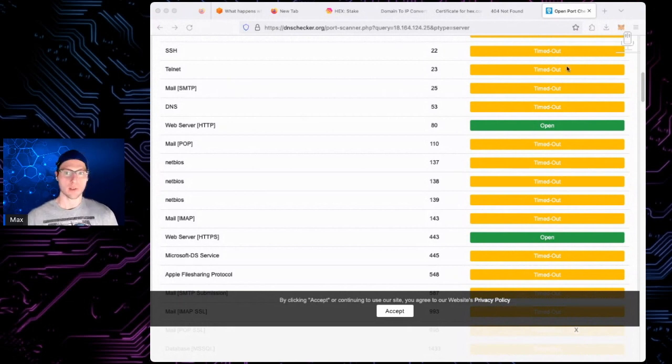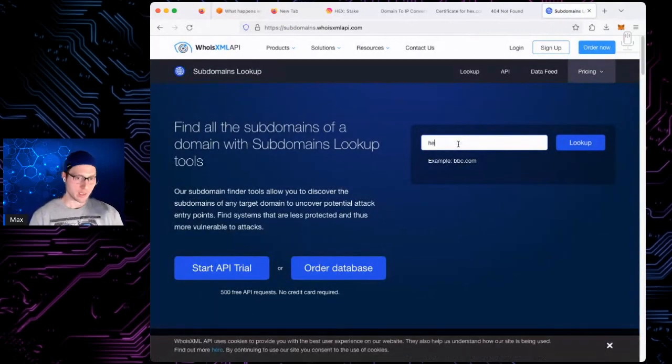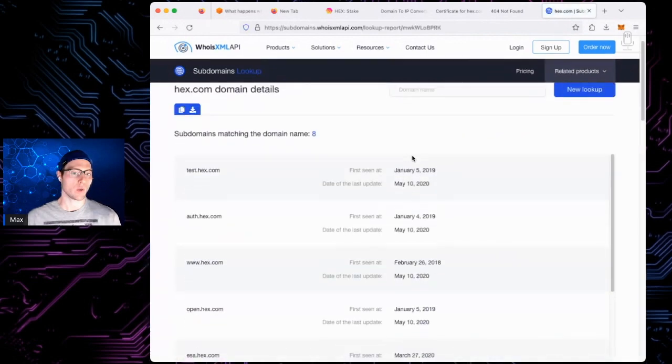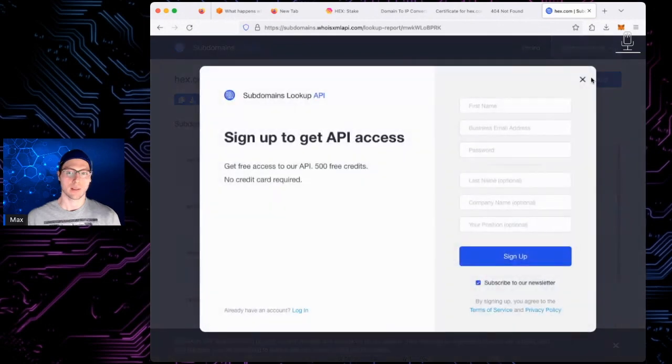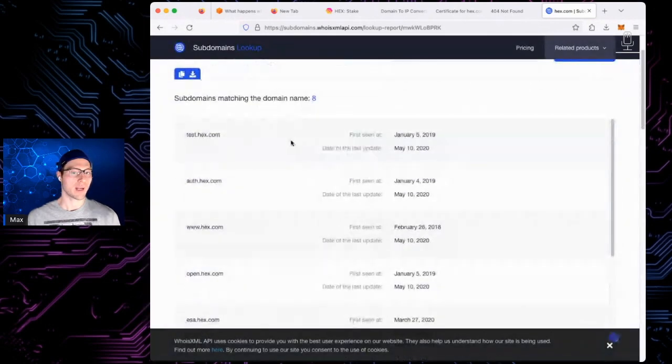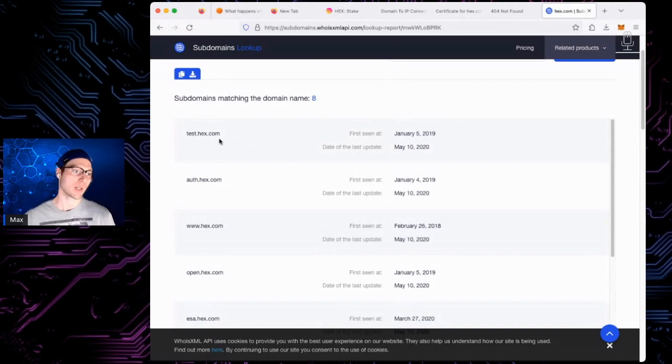Also look at domain history real quick, because I thought that was something fun. So if we type in hex.com, we can also see what other subdomains in history have been a thing. Apparently at some point test.hex.com was a thing. If you imagine the early days of Hex, Richard testing these things, or his devs, setting this stuff up off the hex.com. Some of these you try to go to now and they don't work because, like I said, maybe they're old ones.